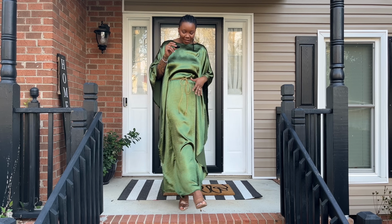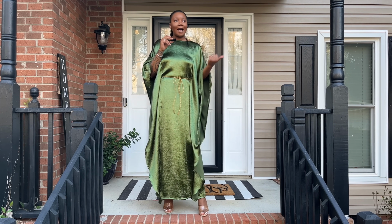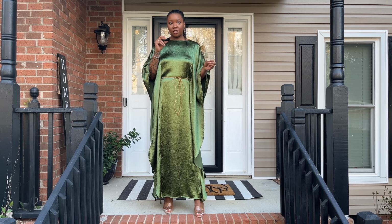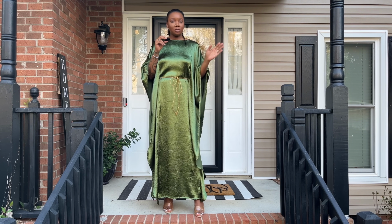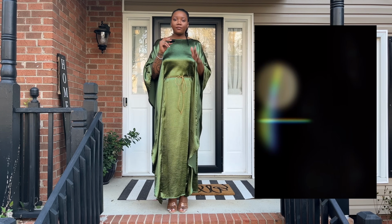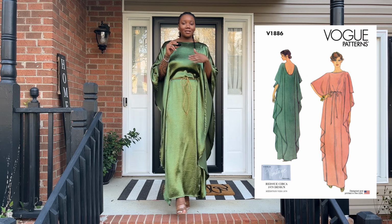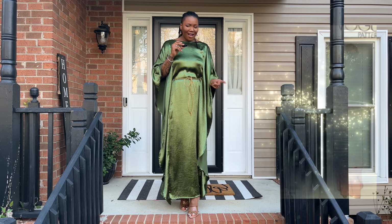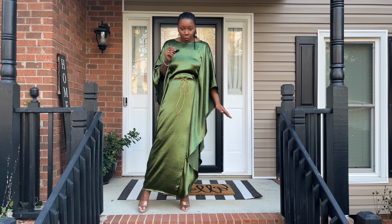So, this is a caftan. It is my first caftan. I made it last summer. I made it in response to the Simplicity Sewing Challenge. I was robbed of that, but I said I would leave that in 2024, so we won't dwell on it. Anyway, this is a Vogue pattern. It was also my first Vogue pattern, and I think it turns out lovely. Of course, I don't remember the pattern number. I'll put it on the screen. The pattern, I think it was rated as easy, and it very well was.